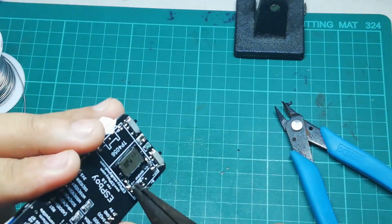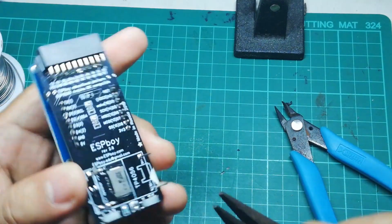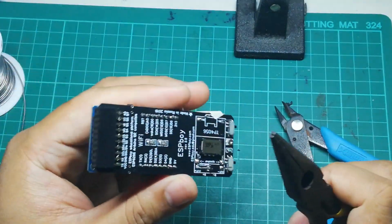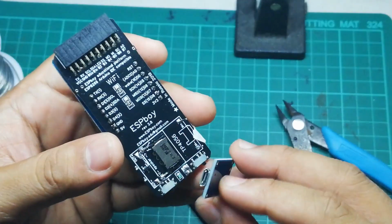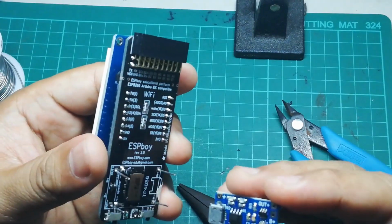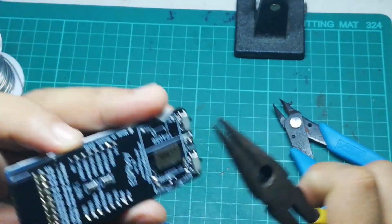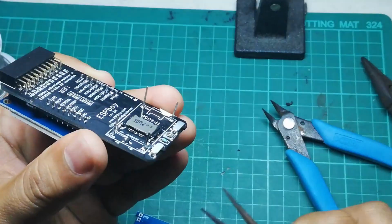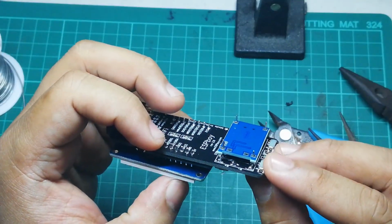Now this part is actually where I had a bit of trouble. If you are going to be soldering it and you don't have it properly in place, it will be a bit difficult for it to stand straight. So you may want to look for a way for the pin to stand straight before soldering it, or you could do what I did, which is I just solder it and I just bent the pins so that it would be at the correct position that I need them to be.